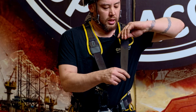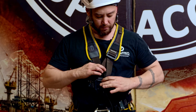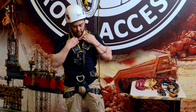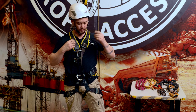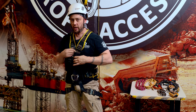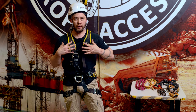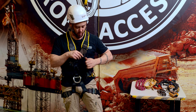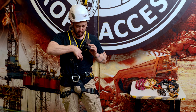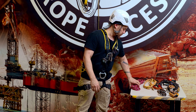Then we turn our attention to the chest straps - again a simple straightforward buckle system. Just pull the strap through to get that firm and tighten it up. Once I'm about to actually climb a set of ropes and leave the ground I will have this done up a bit firmer, but while staying on the ground I generally have that a bit looser so it doesn't pull on the shoulders quite as much. Right, so that's the harness on - moving on from there we need to put some equipment on.